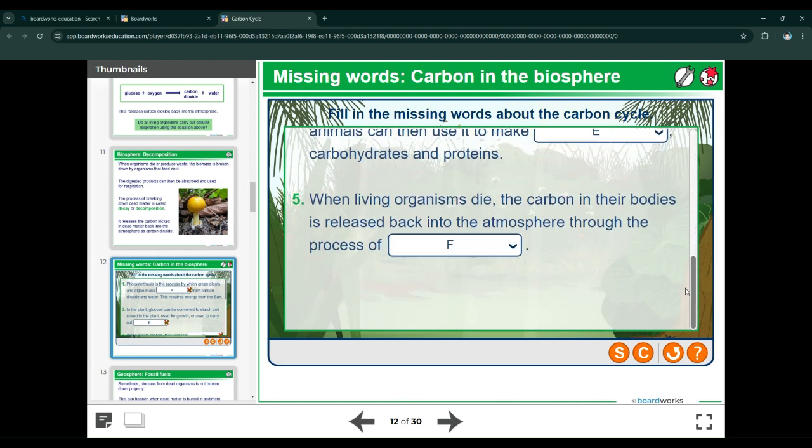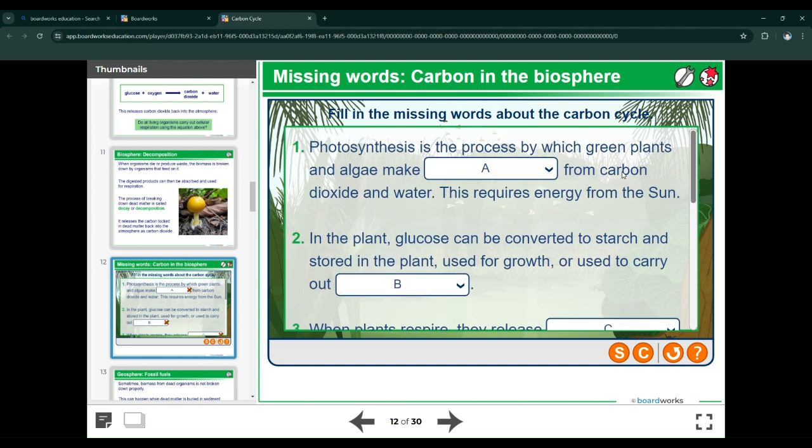If you are having students do GED, they need this practice because GED is not all multiple choice. There are some fill in the blanks. For me personally, this is a very good way of doing this. I don't like multiple choice as much as I like this kind of thing. So, photosynthesis is a process by which green plants and algae, and I can't get it off of there, make blank from carbon dioxide. Okay, so what do we know?